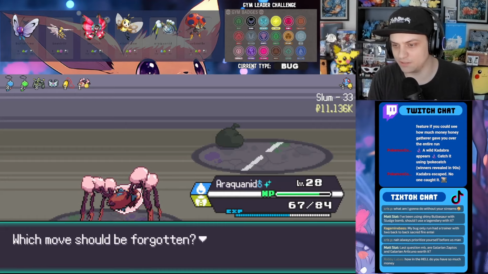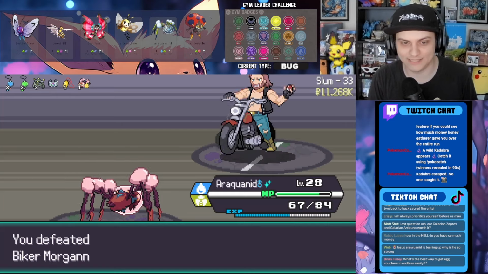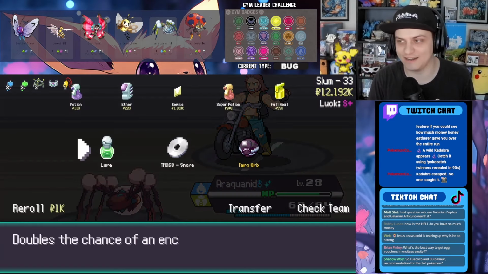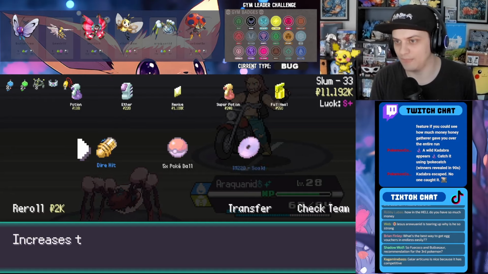Cutiefly wants to learn Struggle Bug. I think yes over Fairy Wind right now. Araquanid is tearing up. Why is he so strong? Because he's got a combination of a bunch of stuff. I'm gonna reroll this early.